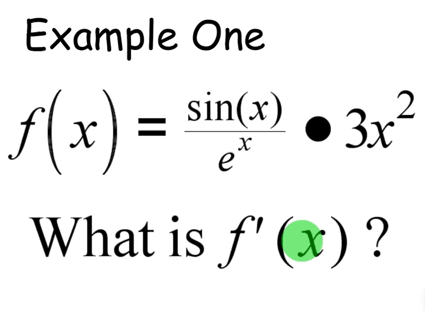So I want to talk about what makes this a complex derivative. The simple fact is we have both a quotient rule going on, because we have a fraction with two functions in it, and a product rule. I would say anytime you have more than one rule, like if you combine a product and a quotient rule, you have a complex derivative. So let's go ahead and take a look at how to solve this. And in fact, there is more than one way. I'm going to show you the easiest way to do this problem.